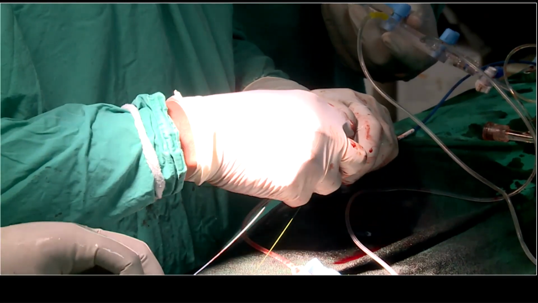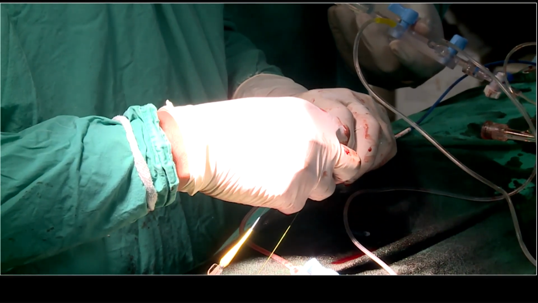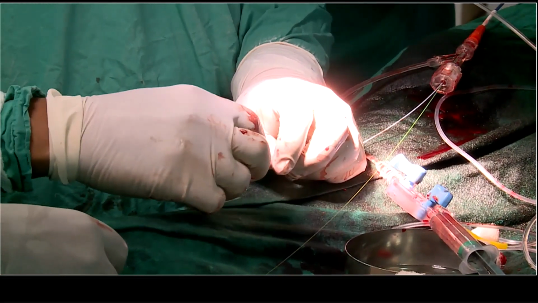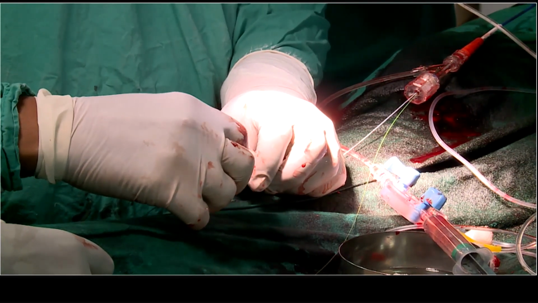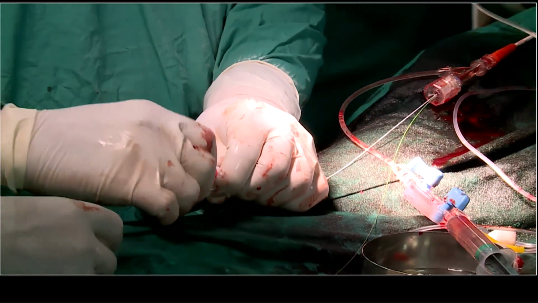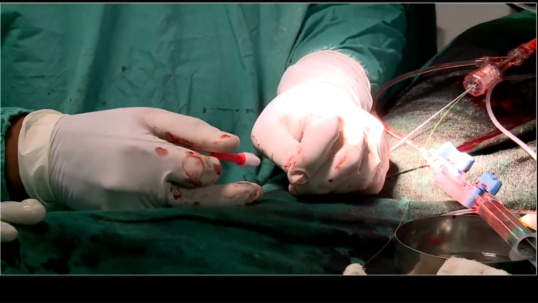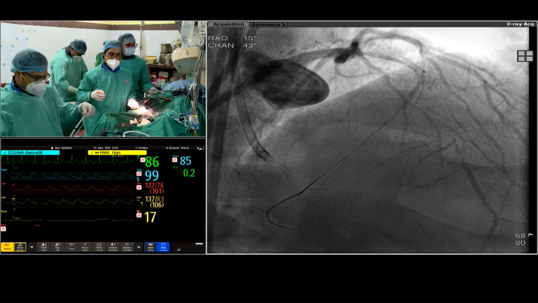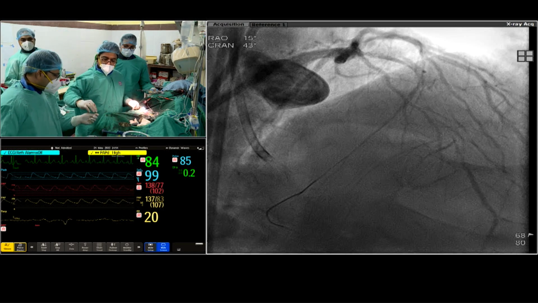For tracking the distal segment of the CTO, will you take a hydrophilic wire or a non-hydrophilic one, which will be better or safer? Let me see. Right now I'm trying to put in a wire. Do an AP caudal please. Will you take a straight tip wire here? No. Small bend? Bend will always be there. Very small bend. Yeah.